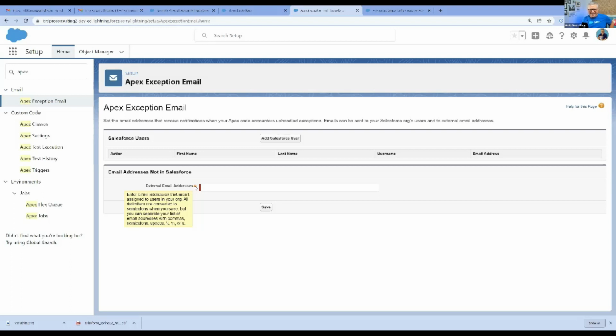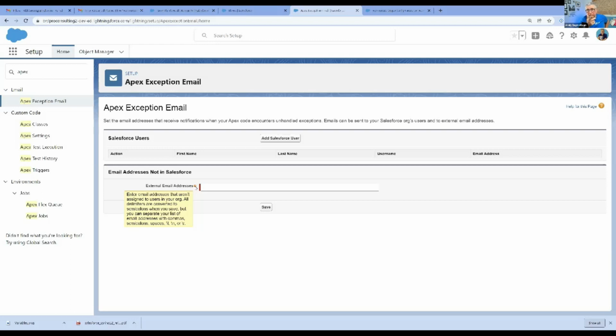I send mine all to a specific folder, and then I can search for the name of the flow or process in the folder and see, like, if someone reports, "yesterday I tried to do this," I can find yesterday in the email list and look through it and see what it is. That's when including certain keywords in the label and things like that becomes important. Then you can actually separate out based on that. You can easily see which flow is failing on which object and things like that.